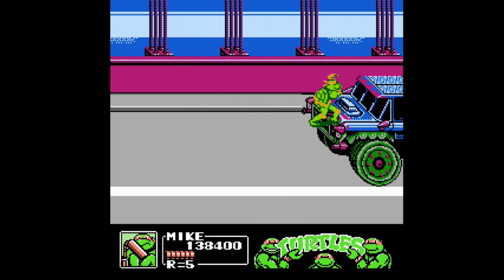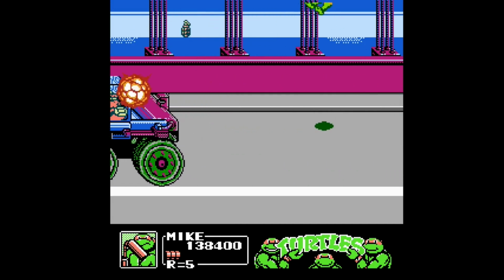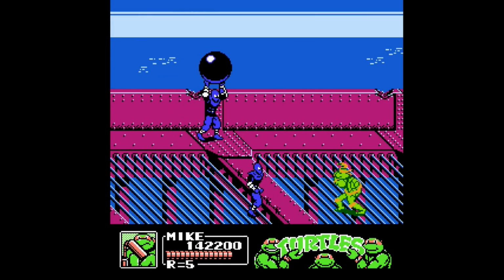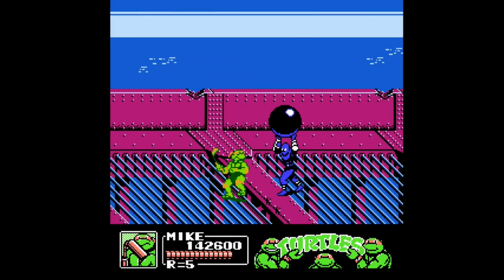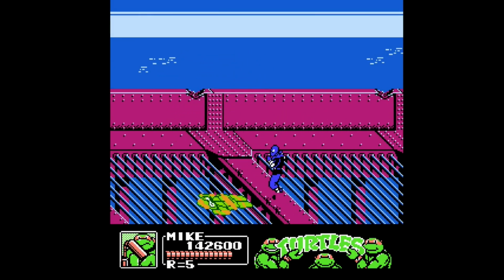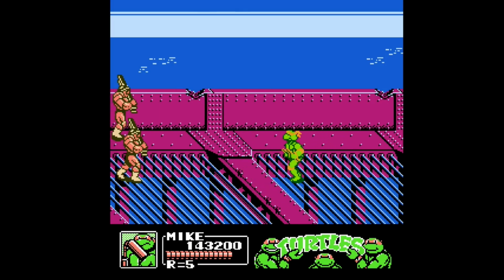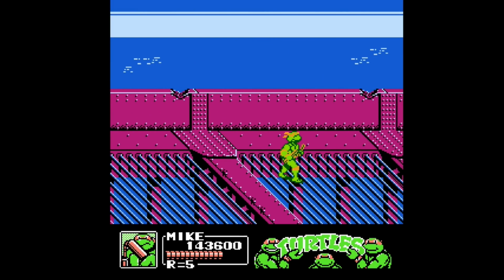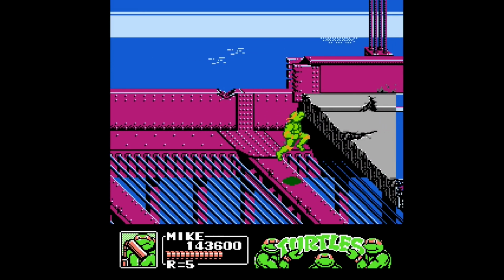Bebop himself will appear in his truck to run you over and toss explosives. But the Foot Clan gets some new weapons too. They brought ninjas with those cartoon weights and some spears. But also they can toss those wrecking balls. Gotta hate these throwing enemies. In numbers, they become a severe nuisance.